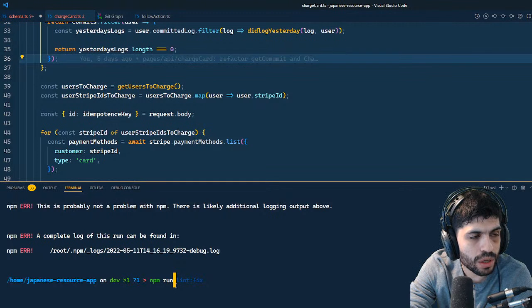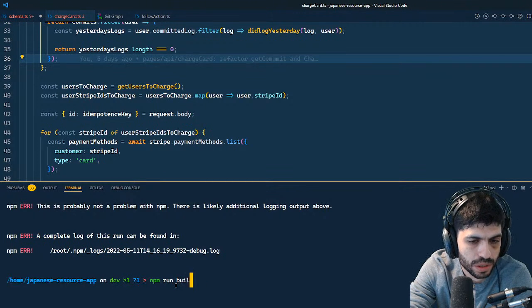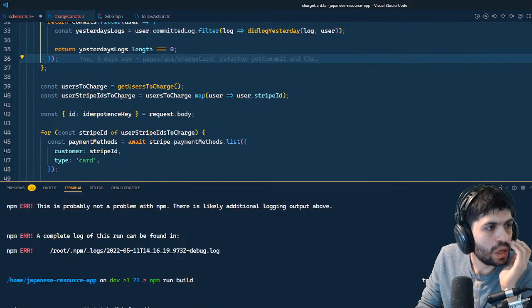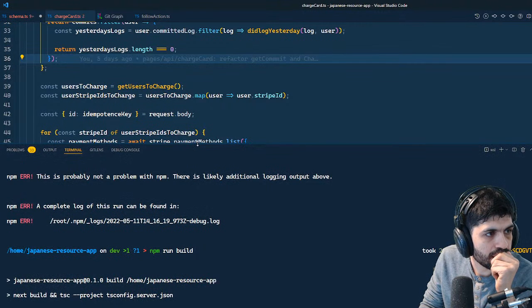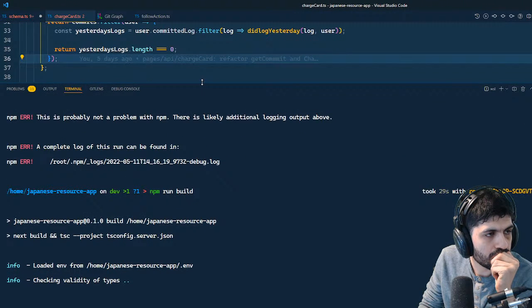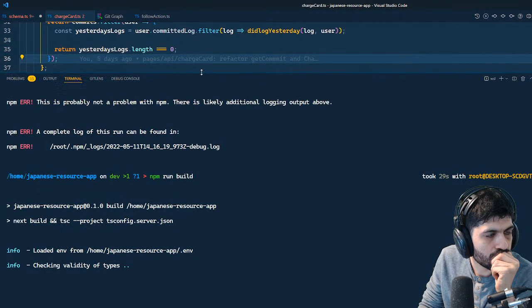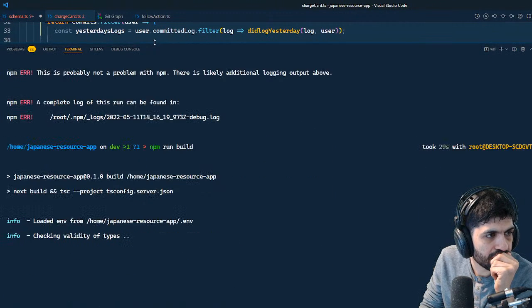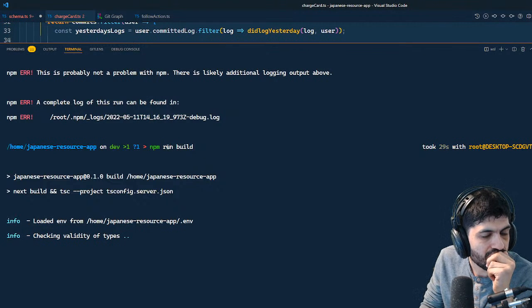So run build. Let's see if it builds here. So you guys can't see this, huh? I have to make it like gigantic for you guys to see. Well, let me make this a little bit bigger so you guys can kind of see what's going on with this.